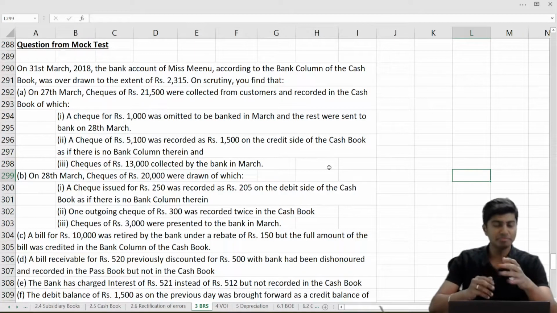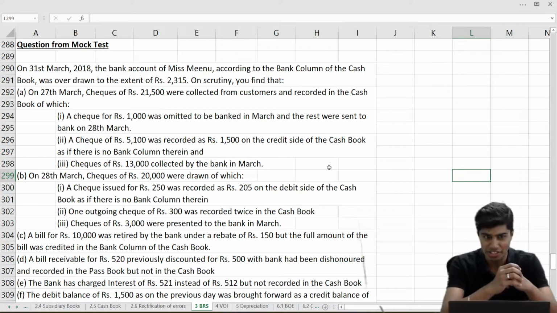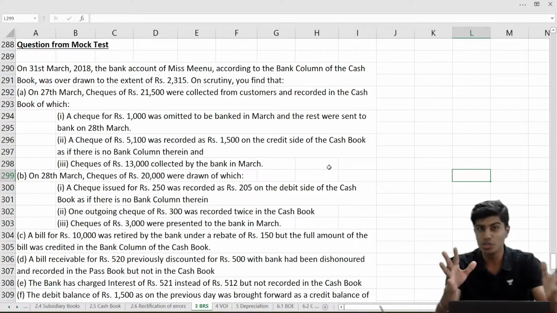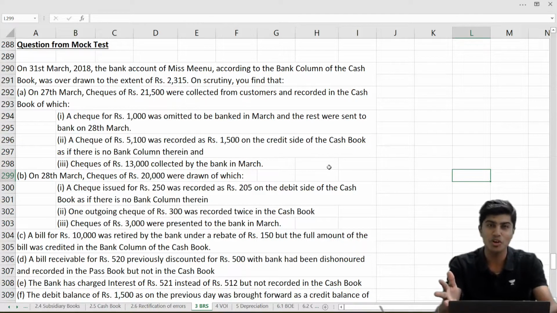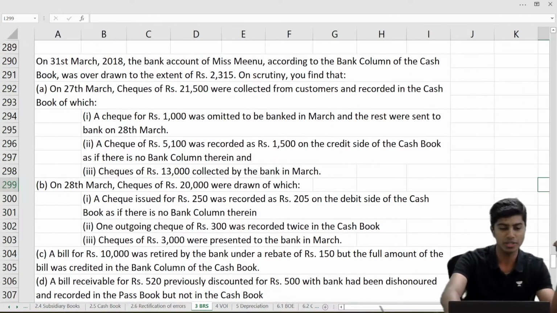In this session, we will be discussing a very important question from the chapter of bank reconciliation statement. This question is a great trick of English. Huge amount of English is involved in this, and if you can crack this, the majority of the adjustments with maximum possible tricks will be done. That's the reason why I called this a master problem on bank reconciliation statement. This was there as a part of your mock test as well.